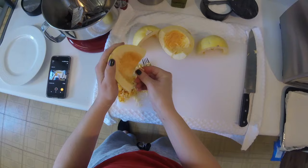This is a spaghetti squash. And I've had it in my kitchen for, I don't know, about a week, I guess. So I have to make it.